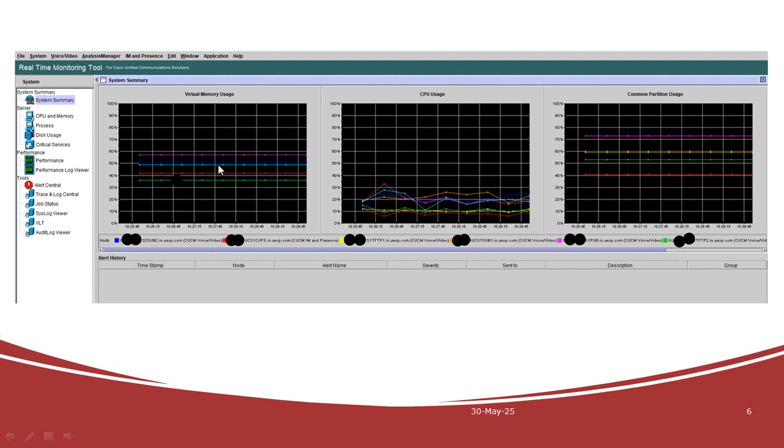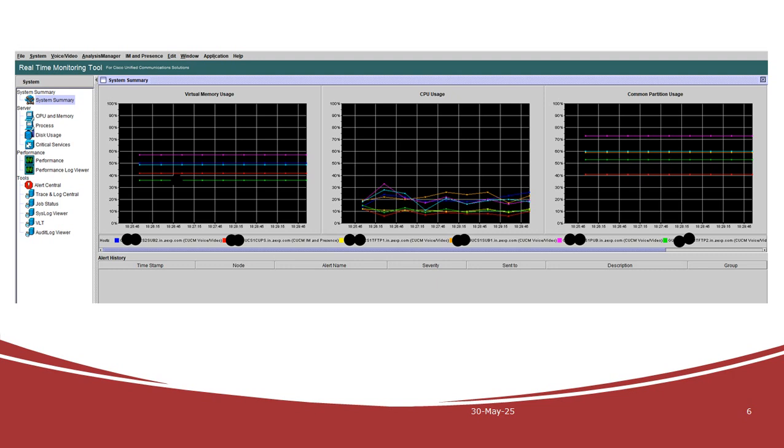In real-time, some organizations have L1 engineers who monitor this application in the morning as part of a checklist to verify how much memory or CPU is used by the system. If they see any spike, they raise an alert that they are seeing a memory spike for the publisher node or subscriber nodes. In the second tab you can see the CPU, and almost all the nodes have around 30% CPU usage or less, so that is fine as of now, not alerting.